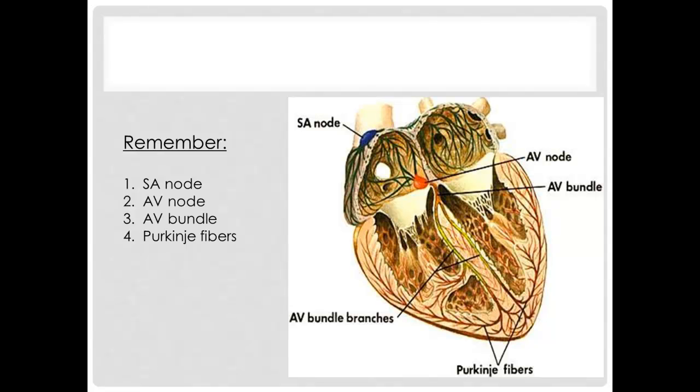If there's one thing we want you to remember from our presentation, it's the order of cardiac conduction. Simply knowing that the SA node starts the impulse at 60 to 100 beats per minute, sending it to the AV node, which stops it for that 1/10 of a second, allowing the atria to eject, then moving to the AV bundle and its branches, down to the Purkinje fibers where the ventricles are going to contract.